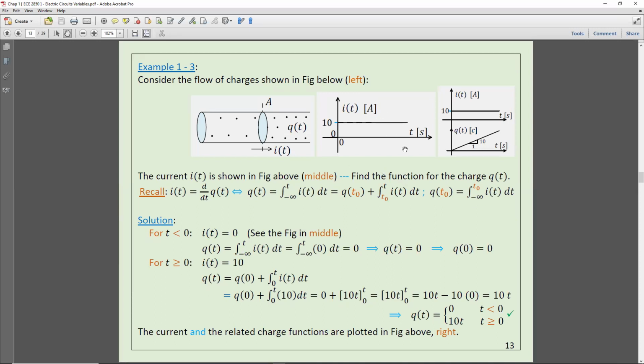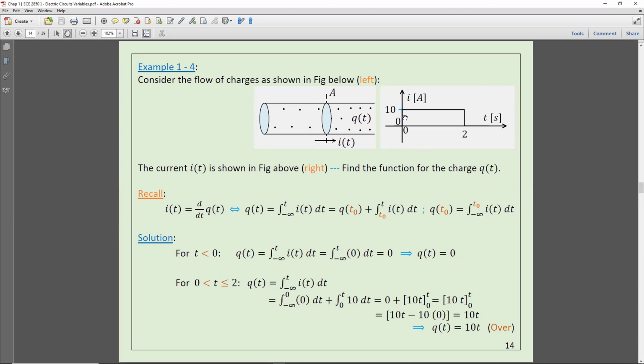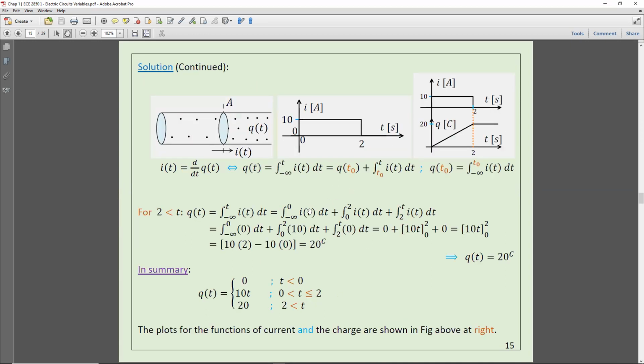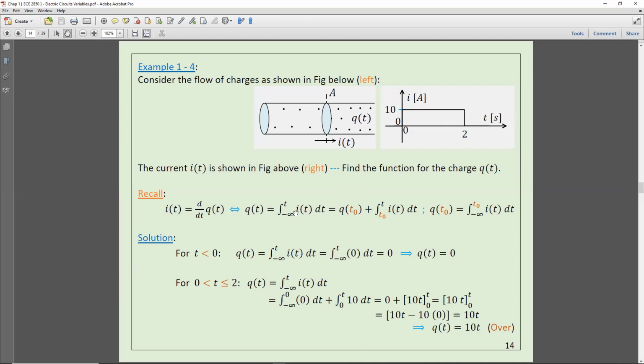Why? Because here I divided it into two parts. This is one part here, and then from here to infinity is another part. Here we have three parts. So this is the main difference. We have one part here, and then one part here, and then another part here. So I'm going to divide into three parts, and then I'm going to calculate the amount of Q in these three parts. Okay, so let's see here.